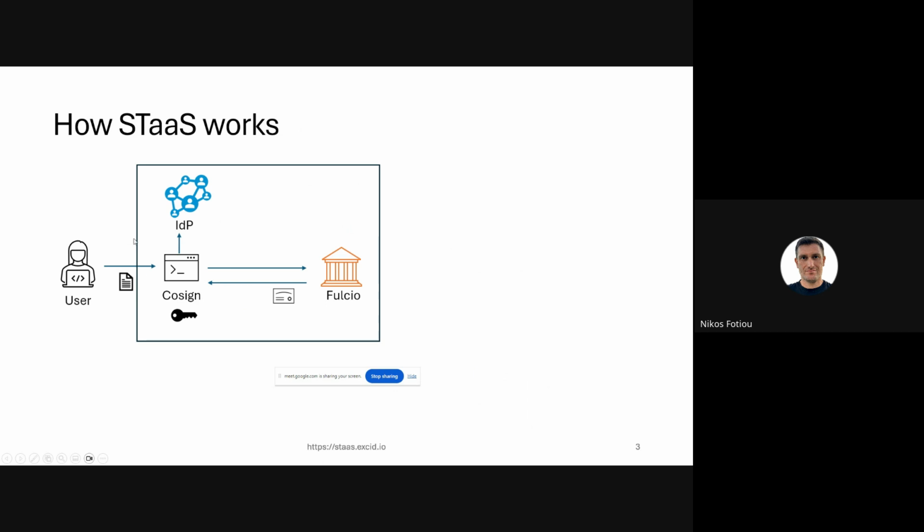The web page calculates the digest of the file, invokes a private instance of the Fulcio certificate authority, calculates a signature over the uploaded digest, and records this signature to the Rekor registry.